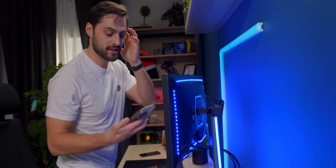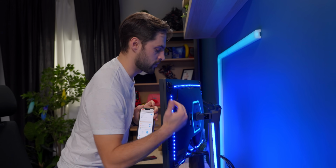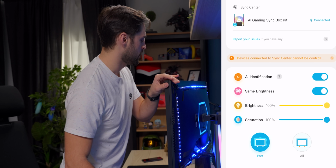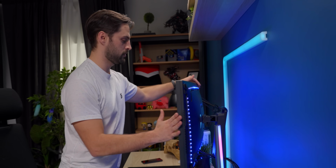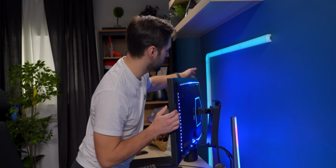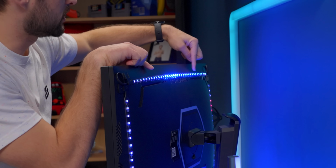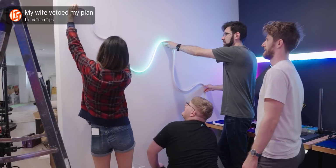Another clutch setting is part versus all. When you have it on all, it only displays a single color across all the LEDs, but when you put it on part, now the LEDs are illuminated according to different regions of the screen. So in this particular Windows 11 stock desktop background, you've got more blue in the middle and darker on the sides, and that's exactly what we see on the LED strip on the back. There's a lot brighter blue right here, and these are pretty much dimmer and darker. It's a really cool system, and I can't wait to see it expand to other lights in their ecosystem because they got some wacky ones. I like that bendy one that Linus got.